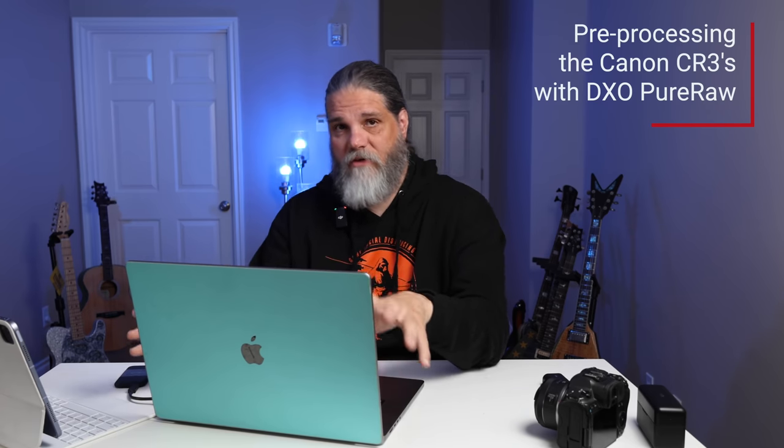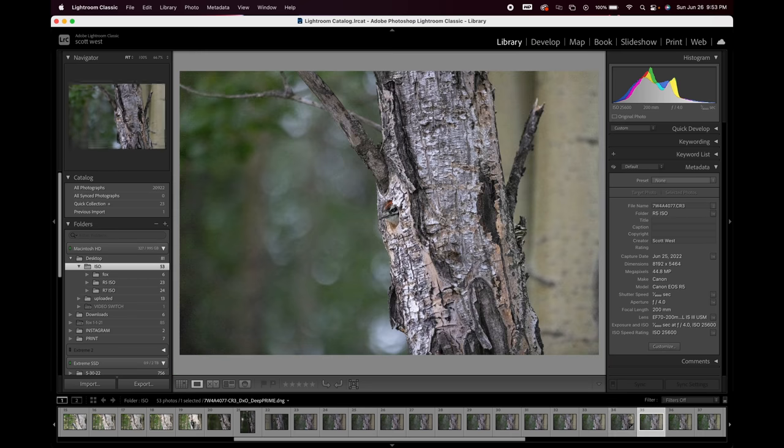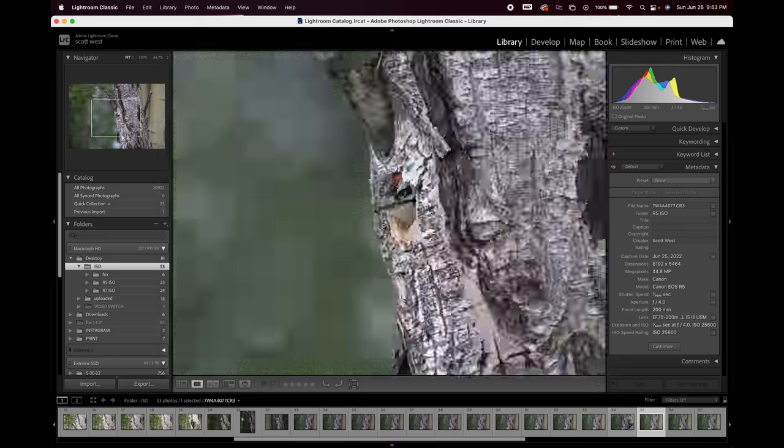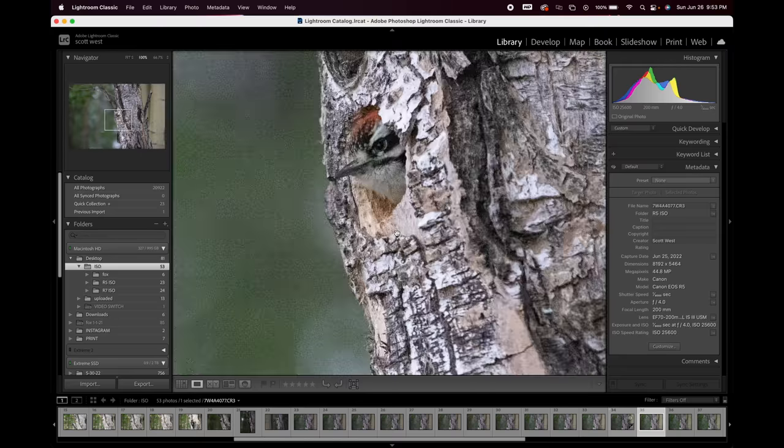Now, this is an R5 file, what I'm showing you here. With Canon and Adobe not playing well, this is what a 25,000 ISO image looks like right here. But I put it in DPP, it looks cleaner. I don't see as much noise. And so I'll show you what it looks like after you run it through DxO Pure Raw.